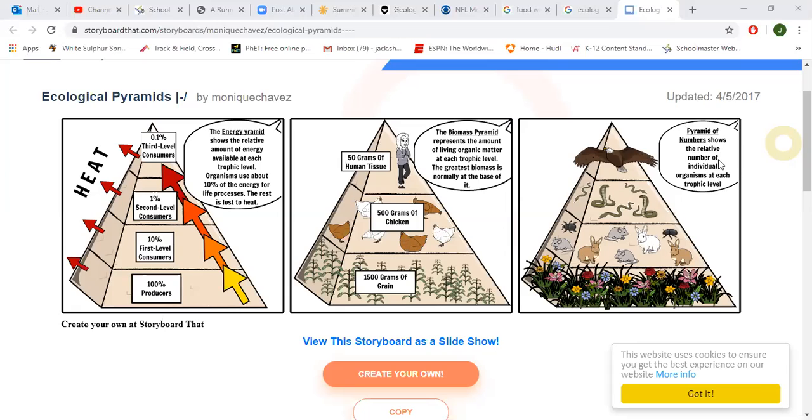And so that's where you can look at this thing called the pyramid of numbers. This shows the number of organisms in each level relative to the next one. So we're going to have the most number of organisms at the very bottom of our pyramid. Remember, pyramids are wide at the bottom, they have a large base, and they get smaller as they go up. So we're going to have the most number of grass and flower and all of those primary producers right down here at the bottom. Then you're going to have less primary consumers than you would primary producers. This is because these things in this next level up, your herbivores, they need to eat a certain amount of grass each, okay? And so you're going to have less primary consumers than you would primary producers.